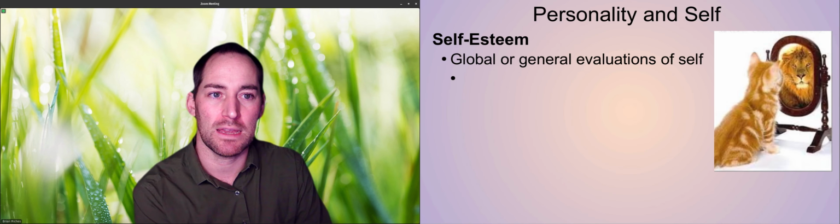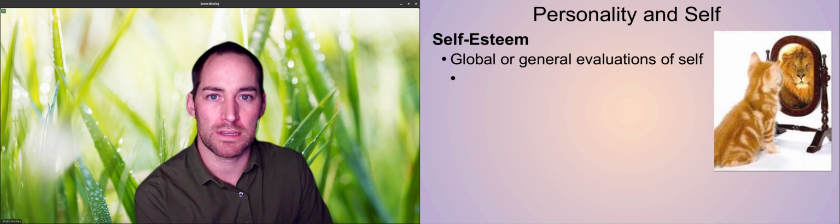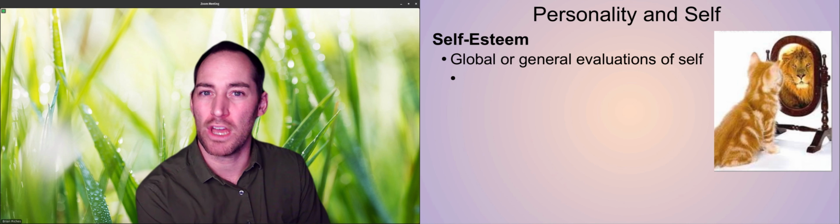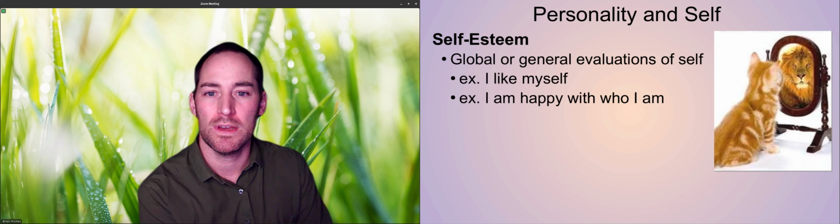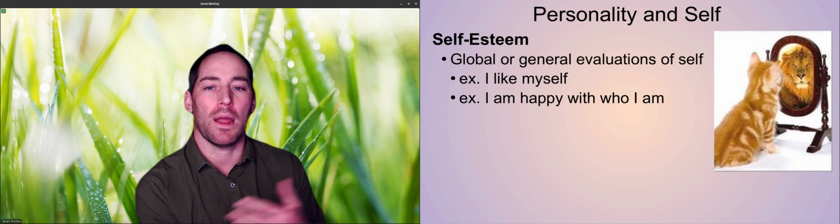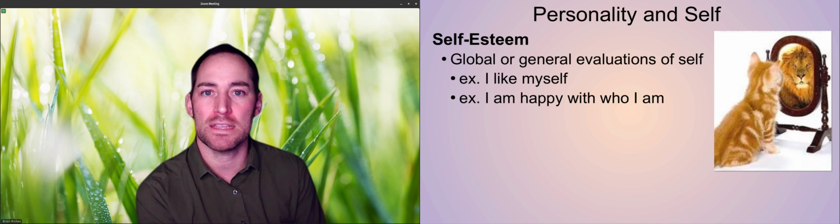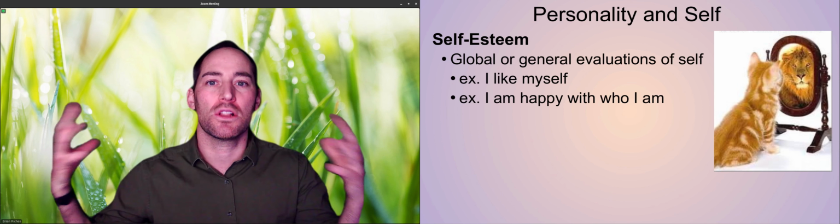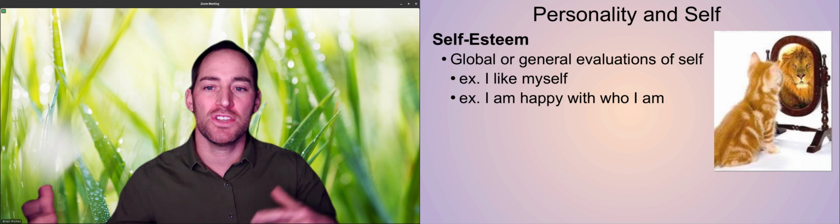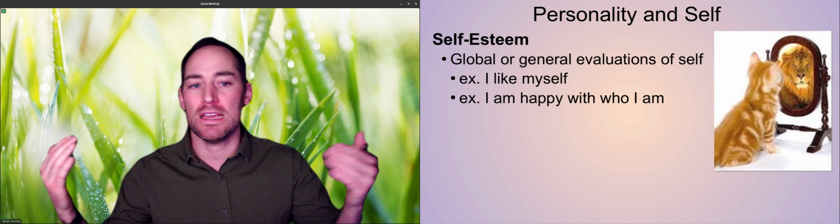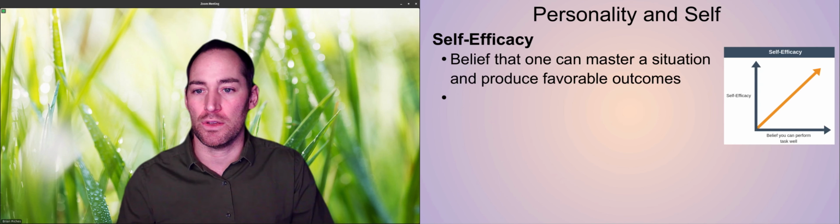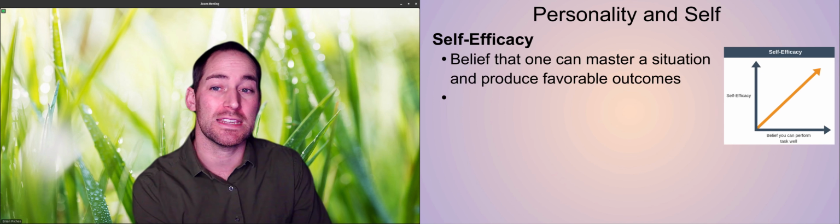So self-esteem, for those of you who don't remember these terms, is a global or general evaluation of yourself. So I like myself, or I'm happy with who I am, or I don't like myself and I'm not happy with who I am. So it's really general. It's a really global evaluation. Is your esteem of yourself high? Is it low? Are you happy with yourself? Are you not? Self-efficacy is different.